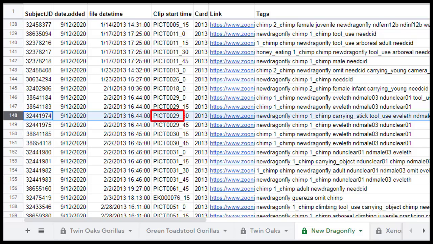Immediately before the underscore is a sequence identifier, usually containing the letters PICT or EK00 plus a 4-digit number. This is the sequence identifier, and it's used to identify the 4 15-second clips in the 1-minute sequence.